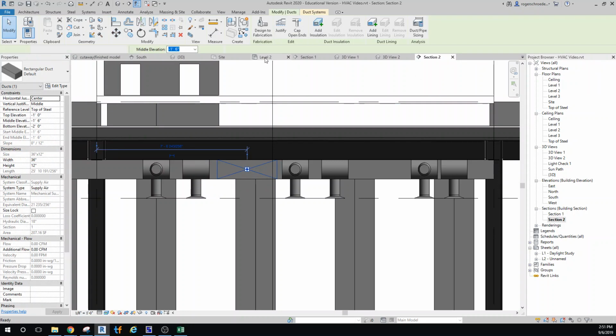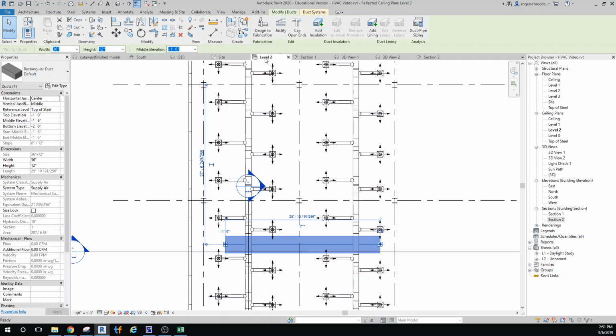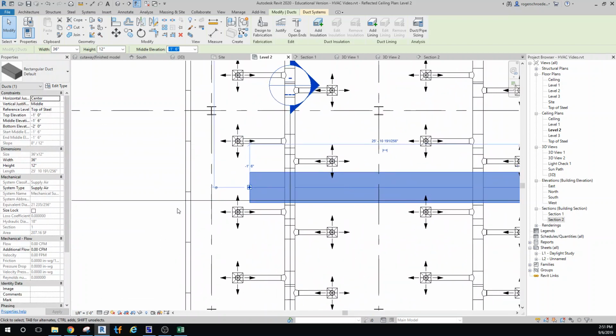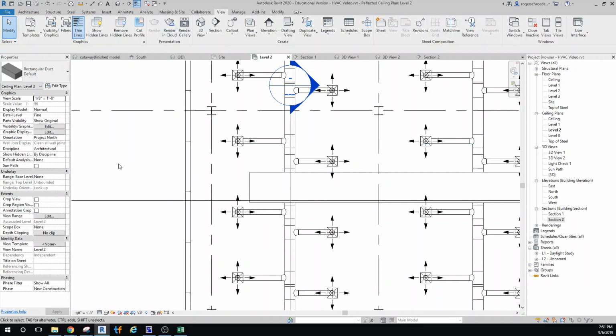So I'm just going to slide it over a little bit. Go to level 2. And it just happens to be not interfering with any of these diffusers, which is great, which is also lucky. But we could remove those diffusers if they were interfering. So now this is a way for it to get up to the air handler itself. And now let's go ahead and take a look at what we've constructed, evaluate it, and then think about how we might try to do a layout for this.